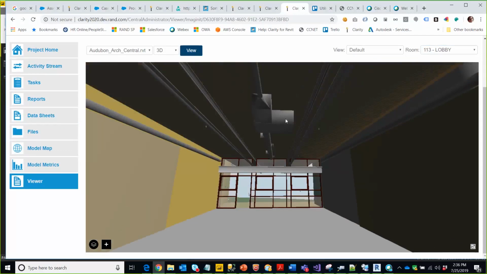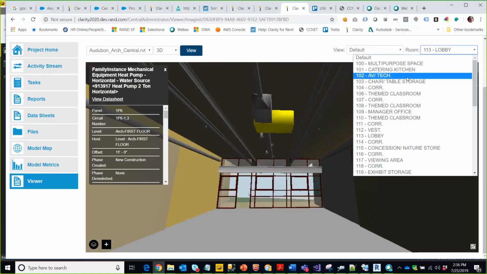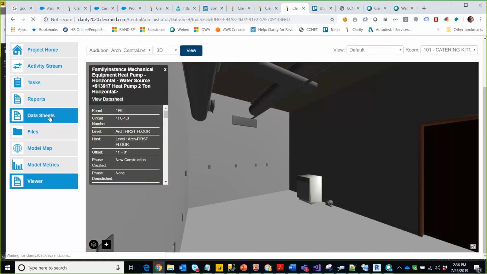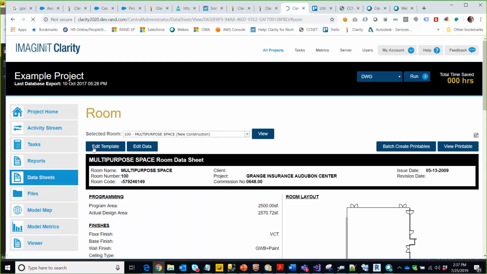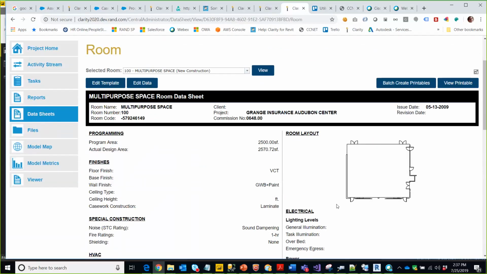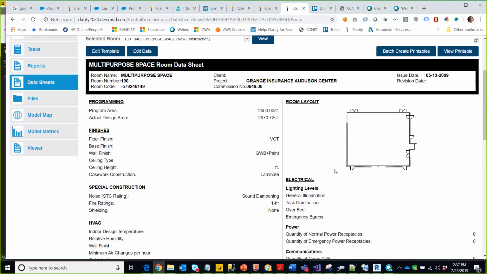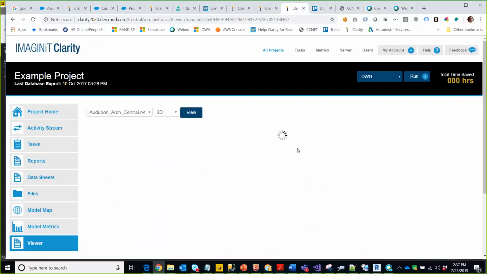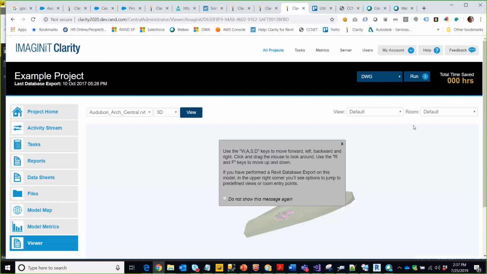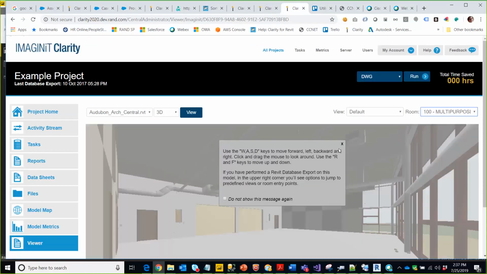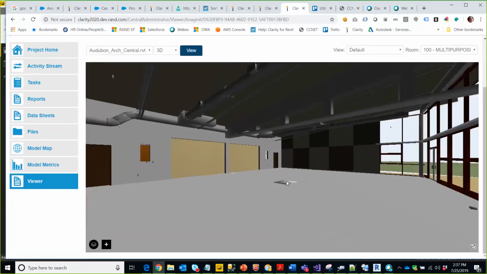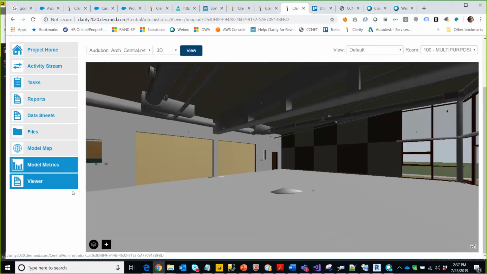What this particular original item on our list is about is that there's a way, and I'm not positive how it works, so I'm not going to demonstrate it fully, to put a link directly into this room data sheet, so that if you wanted a button that says show me the 3D, it would link and drop you directly into the corresponding room over on the viewer side. So that was multi-purpose space. It will drop us into multi-purpose space, and there we are, and you can explore from there. That's what it was talking about. I'm not fully set up to demonstrate it, but that's what it was about.